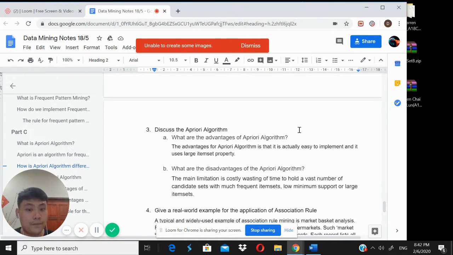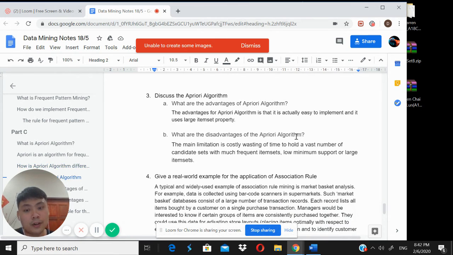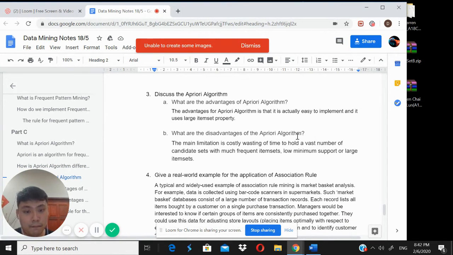So the disadvantage of the a priori algorithm is that it is very costly and wastes time. This is because it uses the large item set property. Even though the result may be more accurate, because it keeps on extending the item sets until it reaches a sufficient amount of occurrence, it is very time costing. It wastes a lot of time, especially when people who do business need to have urgency of time.